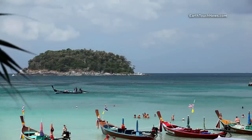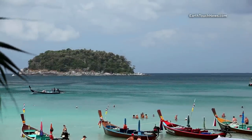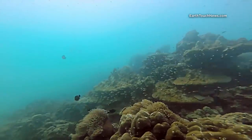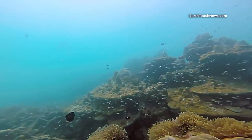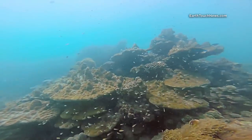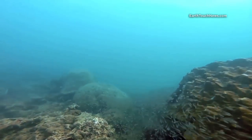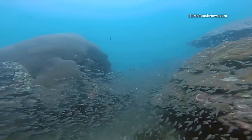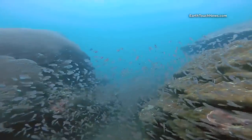For this episode of Wild Oceans, we'll be diving Phuket's Kata Reef on Thailand's west coast. When diving this site, it's often best to go and look for your subjects out in the sand. However, the reef itself should not be overlooked, and it's worth having a quick gaze under all of these hard corals before you head into the sand.